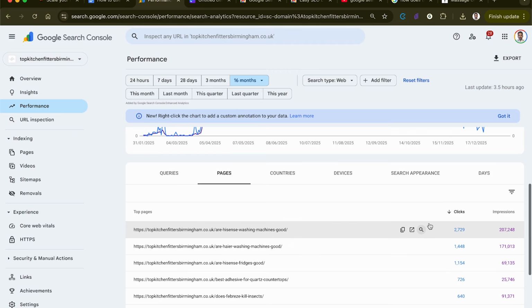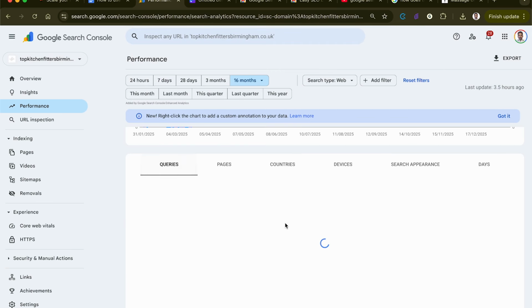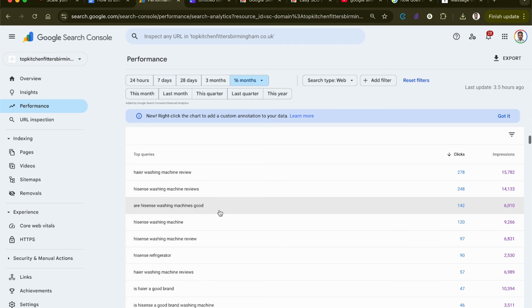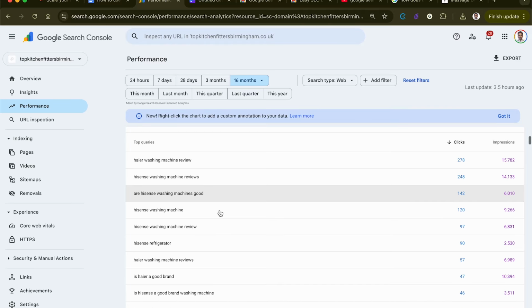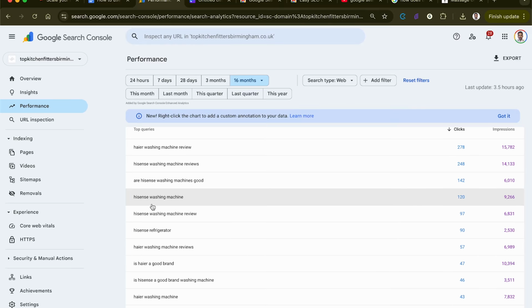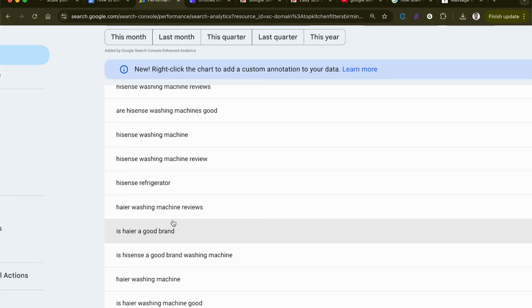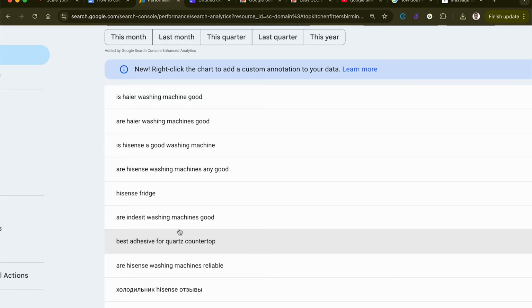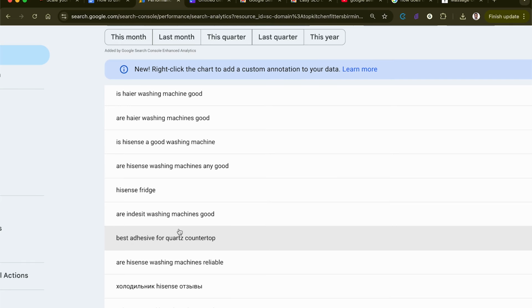And literally, you can just go through and click on queries and see which keywords are commercially viable. People are looking for it, they're looking to make a purchase or they're close to making a purchase. And you're just going to scroll and see if you can find any of these keywords. And if you find a keyword, do you already have a dedicated page for that? Because if you don't, it might be worth creating a page for that.